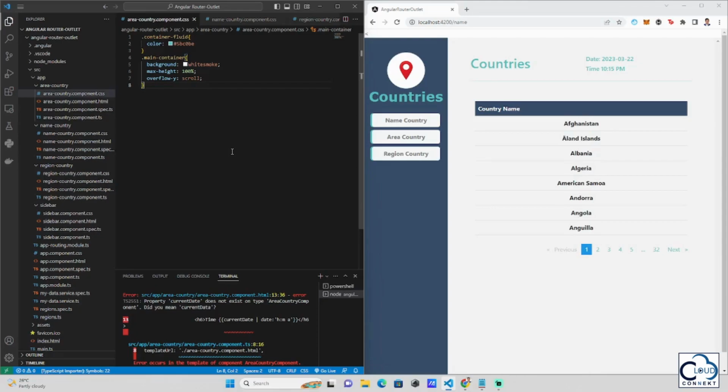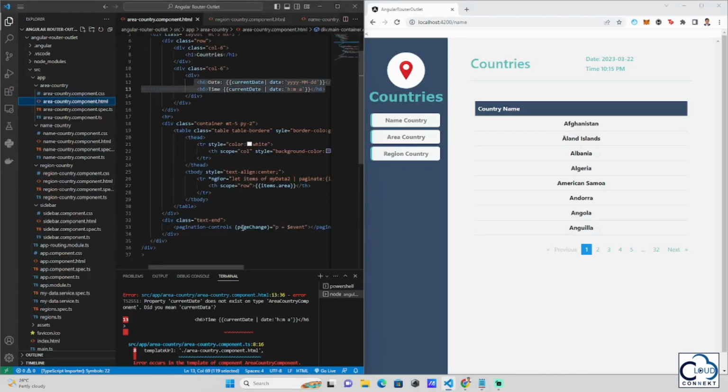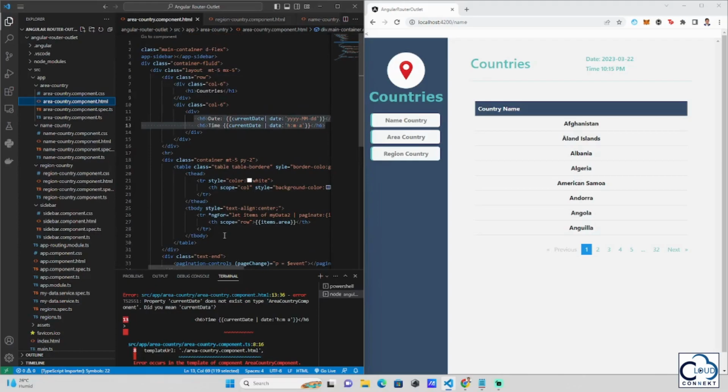Okay, and now as you can see, it's still not finished because the country name is still not centered. So what we're going to do is we will add more CSS to it. Then let's check first for the name.